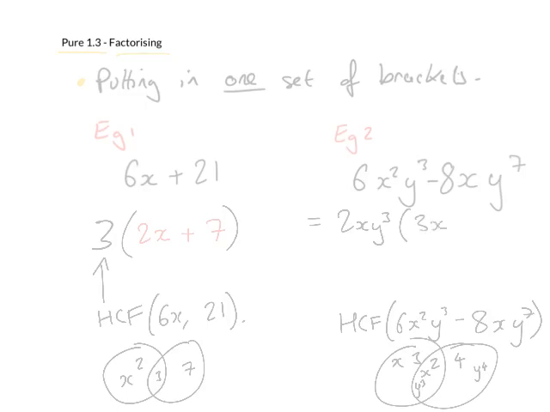And the y's, three of the y's in the middle, so y cubed, and y to the 4 is left over here. If we multiply everything in the middle section, the intersection, we get the highest common factor, and that's what we write at the start. If we multiply the other two terms, 3 times x gives us 3x, and 4 times y to the power 4 gives us 4y to the power 4, remembering, of course, to keep the same sign in between those two terms.